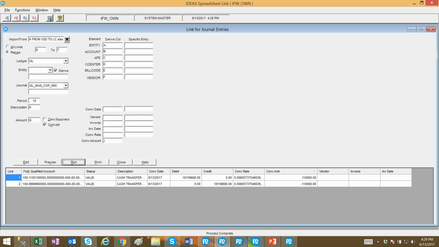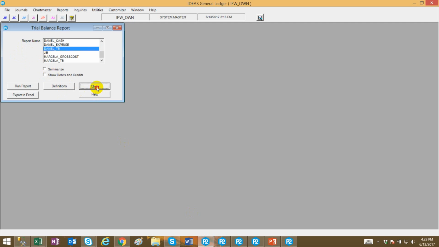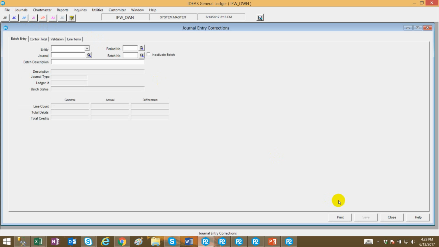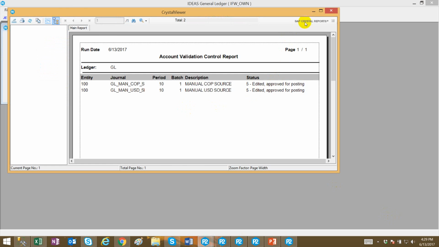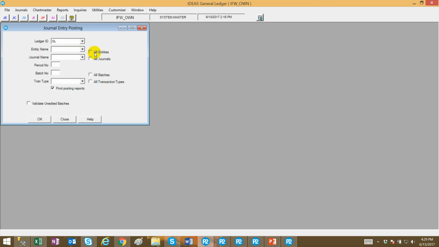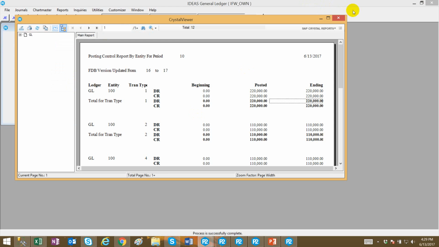Let me post these entries. General ledger. Alright, so I have posted that.